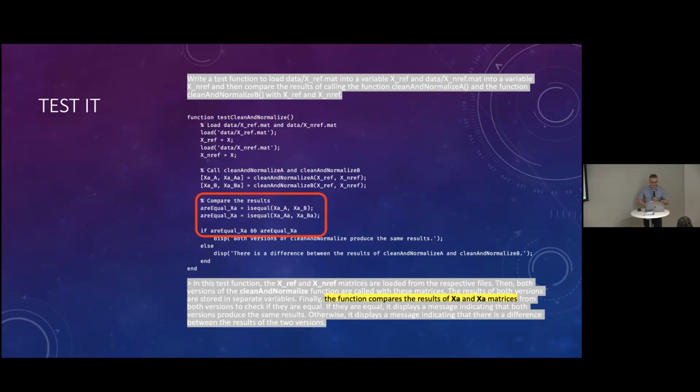So here's one thing. We know that there are 2 variables or values that come out of each call, and ChatGPT figured, okay, I need to compare the first return from normalize A with the first return from normalize B, and the second with the second, only it overwrote R equal with the second comparison. So it lost whether or not the first 2 values were the same. And then it's maybe not completely wrong, but then the if statement tests if R equal XA and R equal XA. It's either definitely true or definitely false. That's not quite right.